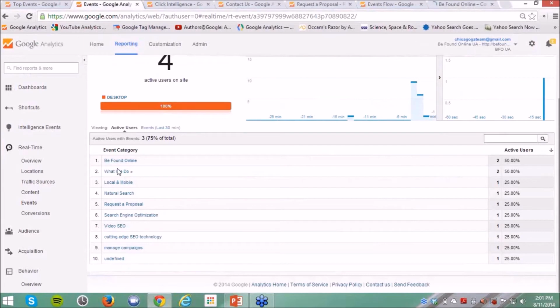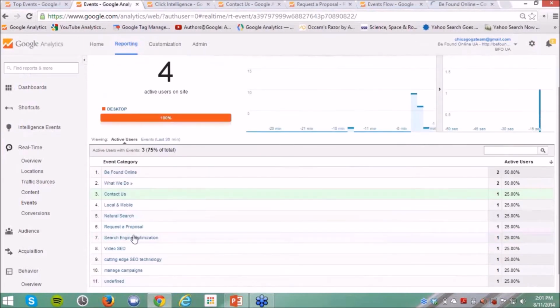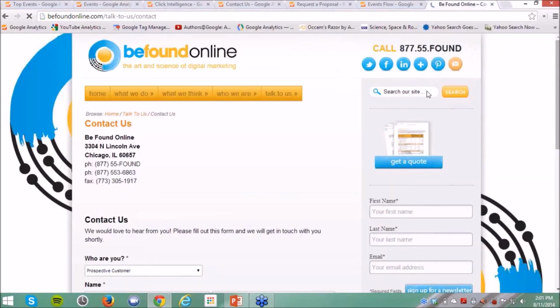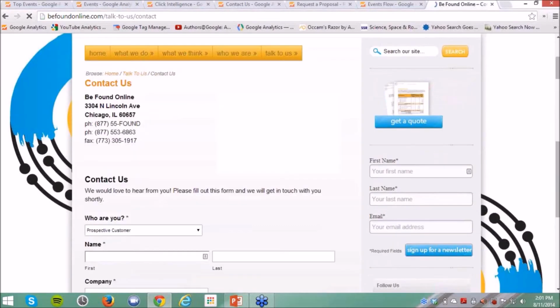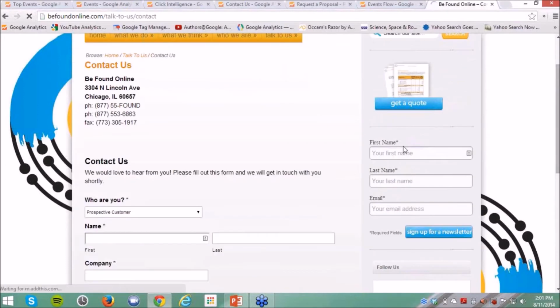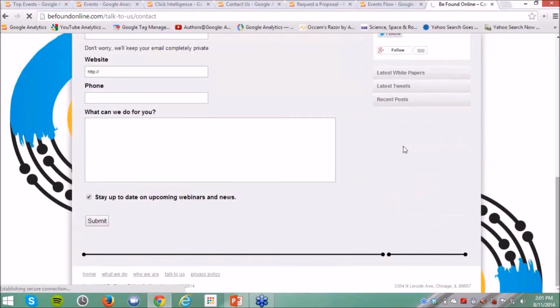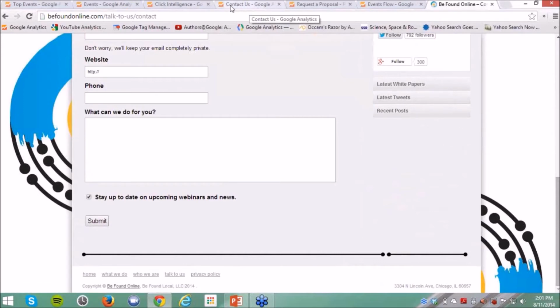That just popped up, and it should, there we go, contact us. So I just clicked on that. All right, so this is the page, and I want to make sure that people are going here, and when they go here, I want them to submit. I want to track that submit button. I want to improve clicks on that.